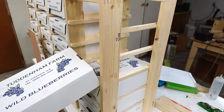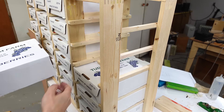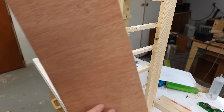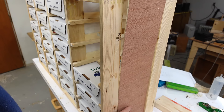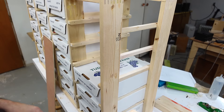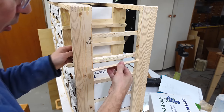When I put the blueberry boxes in on this side, some of them would hit on here because they don't have a guide on the side here like they do on the other side. I was gonna solve that by just putting a plywood side on here, but I think this looks way better open. So I'm just gonna glue some bits of wood on here to keep those boxes on track.